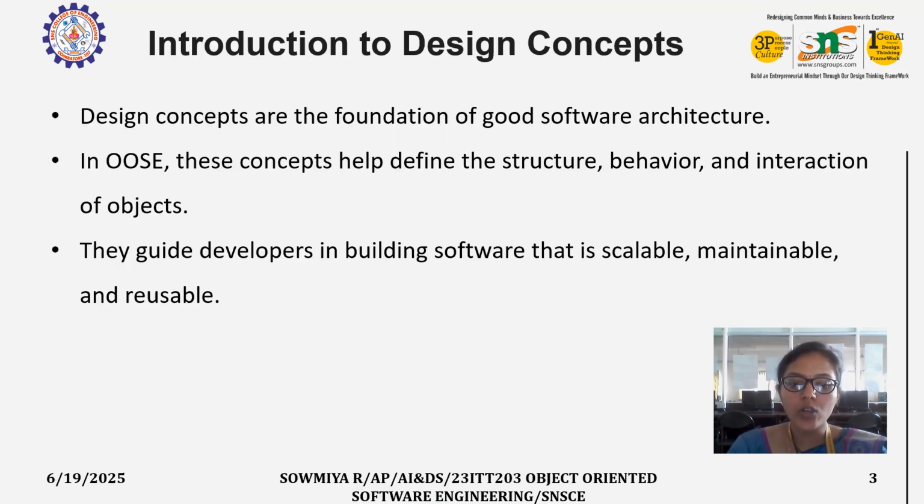Introduction to design concepts. Design concepts are fundamental ideas that help us to shape the structure and behavior of software systems. In object-oriented software engineering, these concepts are used to define how objects are organized, how they behave, and how they interact with each other. They guide us in developing systems that are scalable, maintainable, and reusable, qualities that are essential in any modern software application.